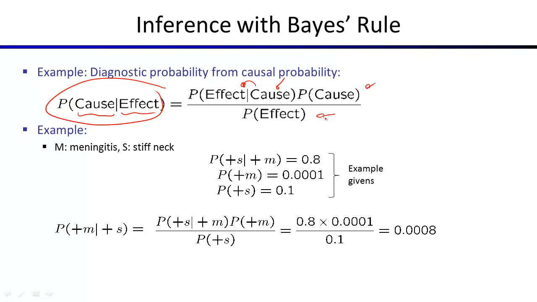Tying it back to something we saw a lot earlier, utilities. Even though the posterior probability of meningitis is quite small, that doesn't mean you shouldn't go see a doctor if you have a stiff neck and you're concerned about meningitis, because the utility of undiagnosed meningitis is really, really bad, and the cost of going to a doctor might be pretty low. So it's not just the probability that will affect your decision making, you will still have to consider the utilities and so forth to decide, even when the probability is low, it might be that you take some action. Yes?